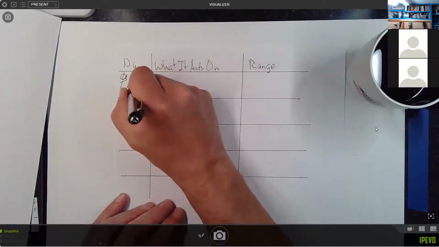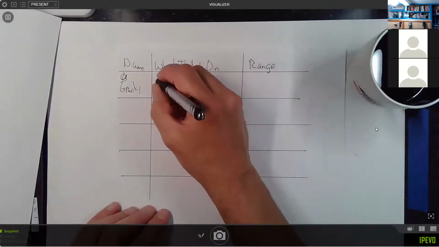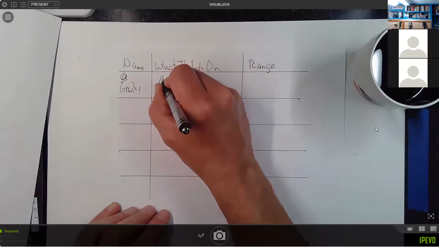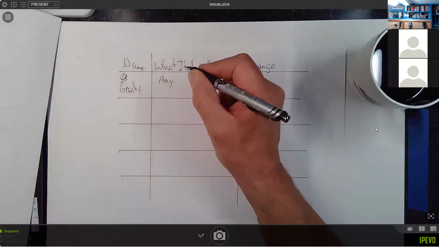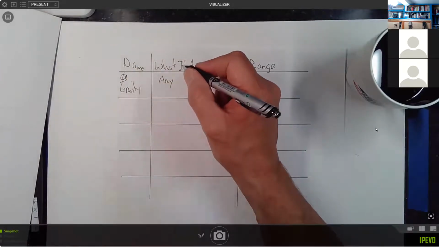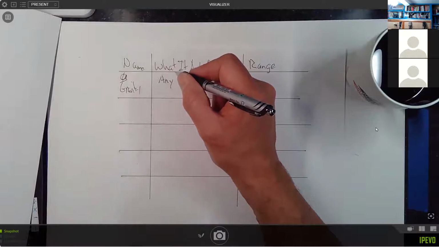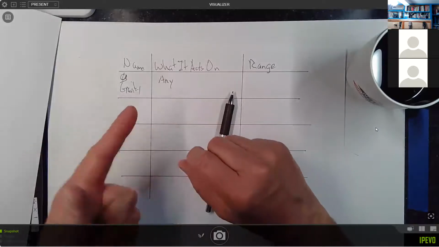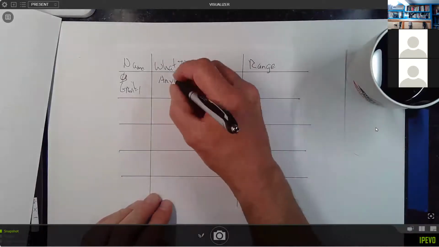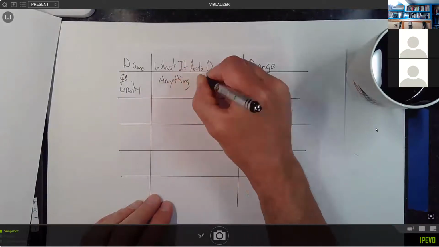That's one that everybody's familiar with. What it acts on is anything with mass. We haven't learned what mass is yet, but it's the number that we put on the inertia of the object. The number that we assign to something that tells us how hard it will be to accelerate, to change its direction if it's already moving, and so forth. And again, acceleration means speeding up, slowing down, or changing direction. The gravity force acts on anything with mass.